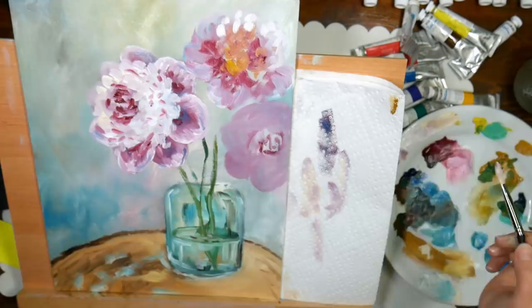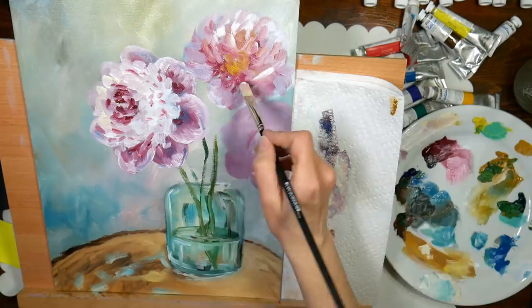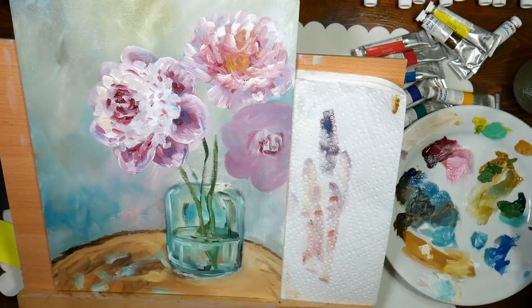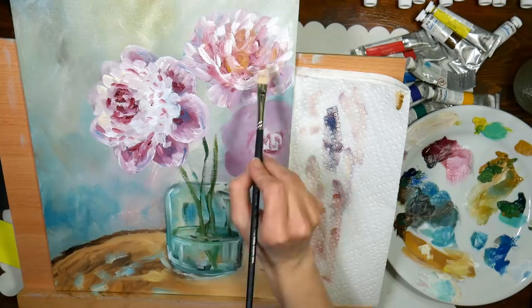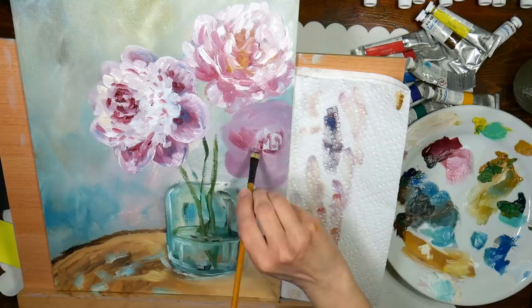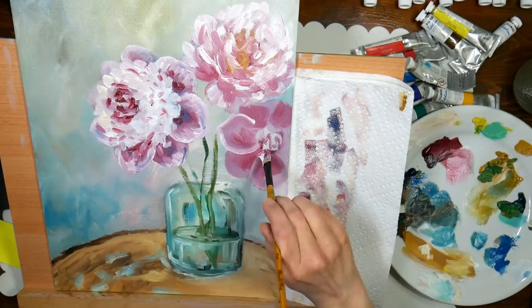It was so much fun. I just really loved picking up the white and tapping in those petals — it automatically pulled in enough color from what I put down previously. This is such a satisfying painting to paint. I've painted this subject before from this reference photo, and I really felt like oils was the medium for this. It was so much more intuitive to paint it with oils than watercolor, and I really like the outcome much better. I'll try to remember to link that up so you can see the comparison — I did it on a live stream last year, so it is a real-time tutorial.